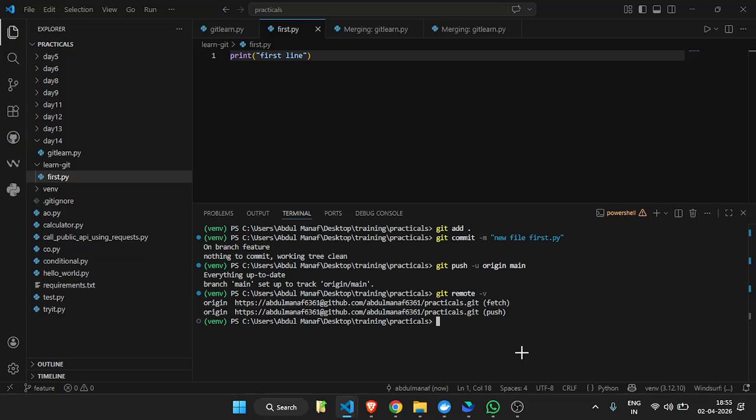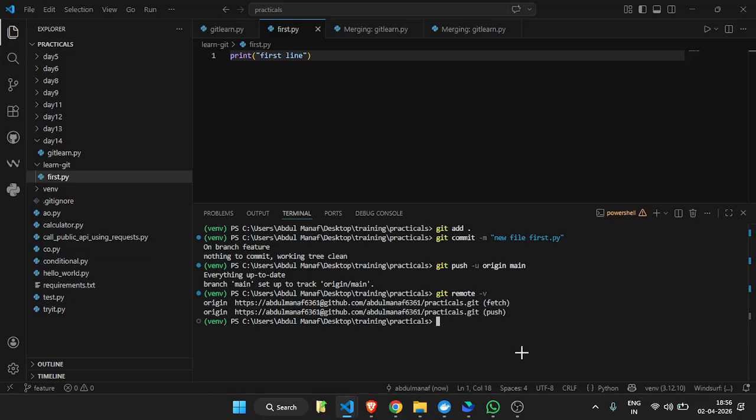Now your friend will also be having this main branch in his local. Now if you want to pull whatever changes you have done, you have to write git pull. You do some changes in the local.